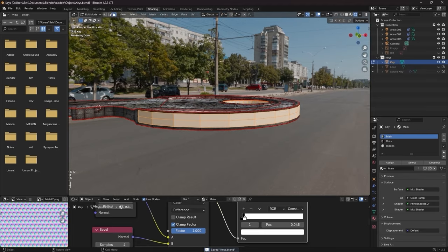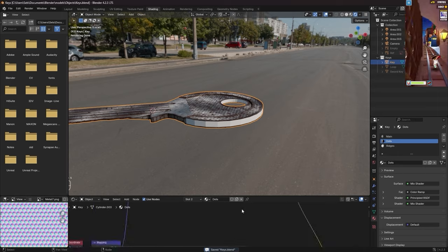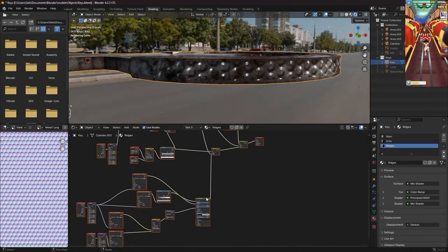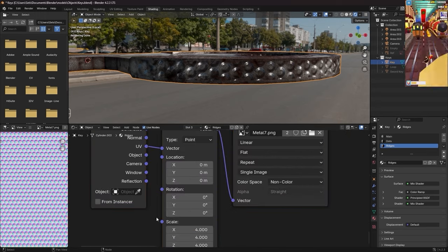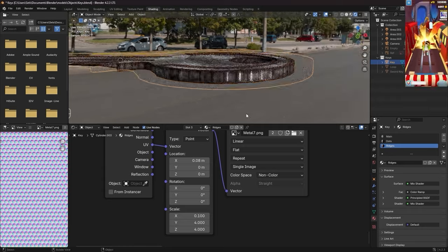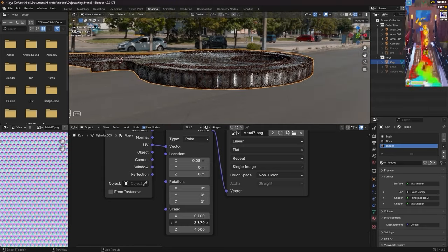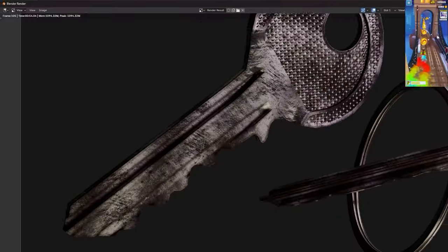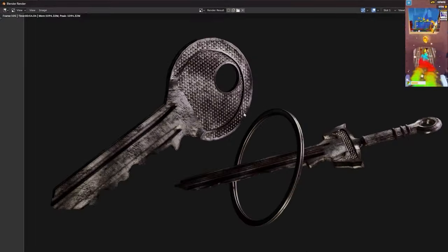Okay, for the ridges, what I could potentially do is take the dots, copy all of that, paste it here, and mess with the mapping. So maybe stretch them out a bit. Yeah, that kind of works. And then scale them like this. All right, it looks pretty good.